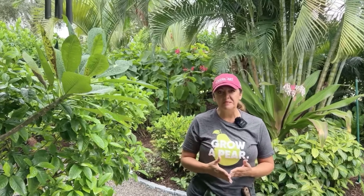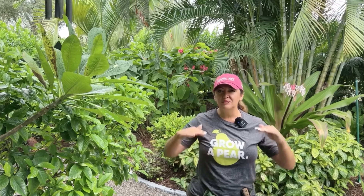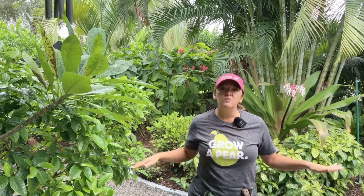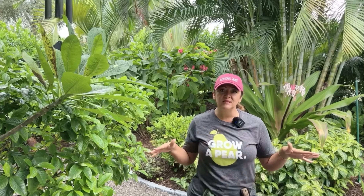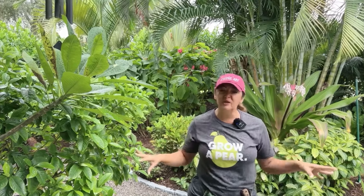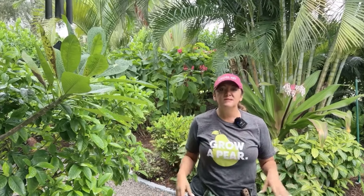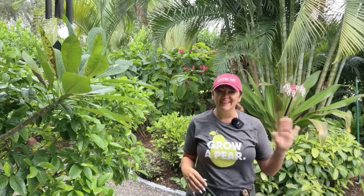The next thing I do — not necessarily in the garden but very important to mention — is I clean out my gutters. This past weekend I went through and cleaned out my gutters, got any debris out of there, and made sure I had good drainage. My house is pretty level, just on a slight incline. For those of you with a nice raised elevation you might not have to worry as much, but you want to make sure all that water Milton is going to bring really exits along the foundation of the house. I ran a hose down my gutter to make sure everything was flushed and clean.